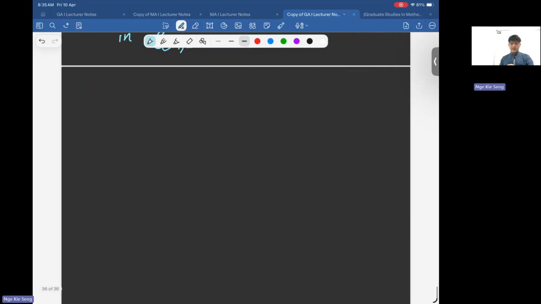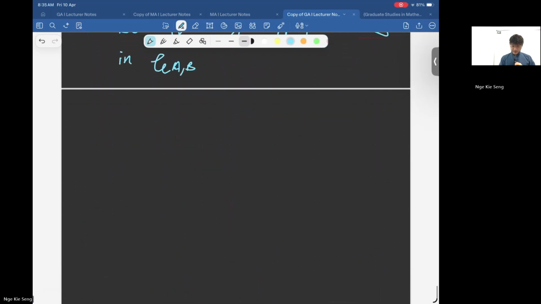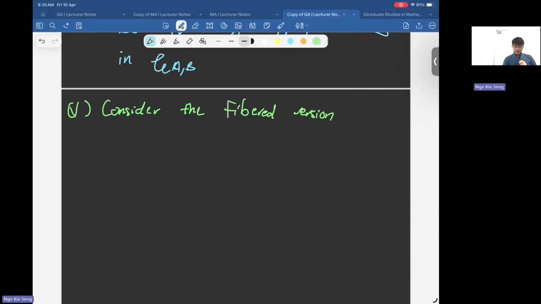Let's see. Maybe the last example before we go to the next stuff. Example 5. Now we consider something called the fiber version. Let's call it C of alpha beta, from the C of AB just now.